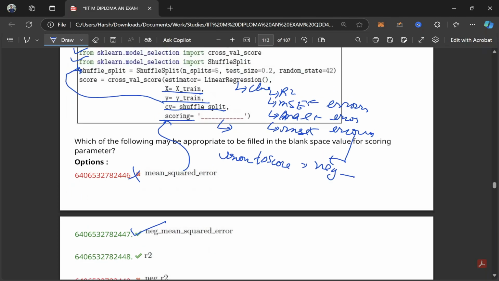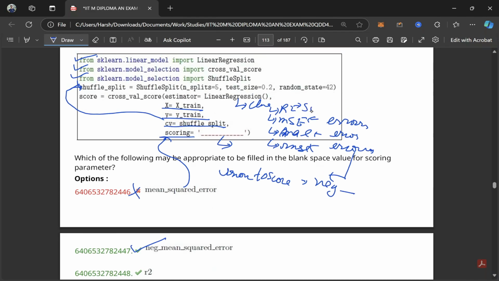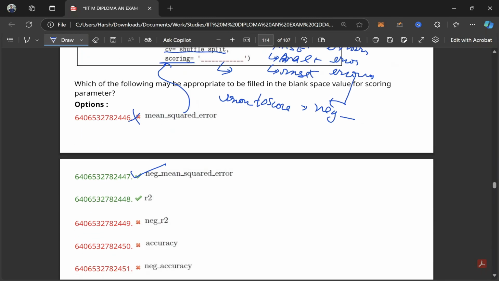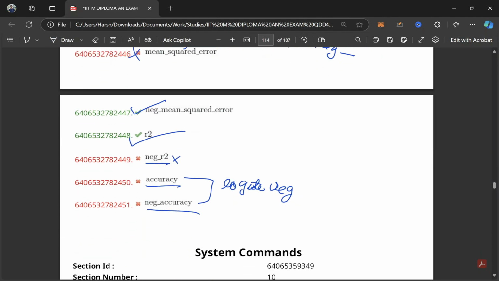And then R2 by default is a score itself. Okay, so no problem with that, but we also use it to evaluate errors also. That's why I said errors. So negative R2, nothing like that is there. Accuracy and negative accuracy are for classification problems, which is actually done by logistic regression. Okay, so that completes our question number 157.